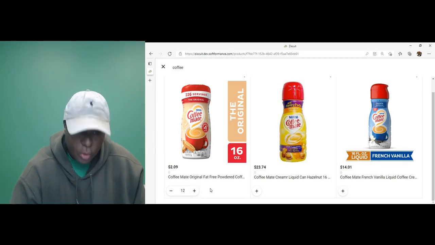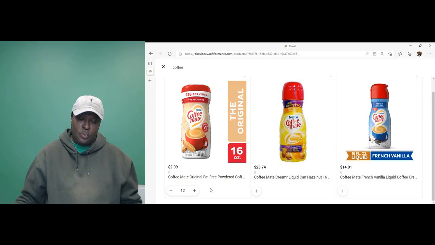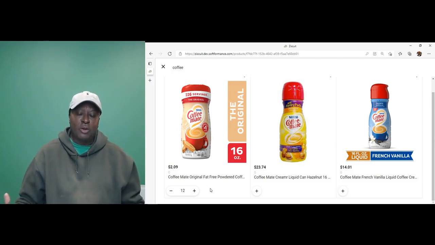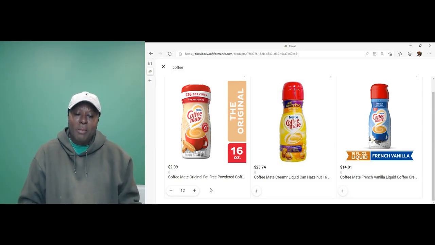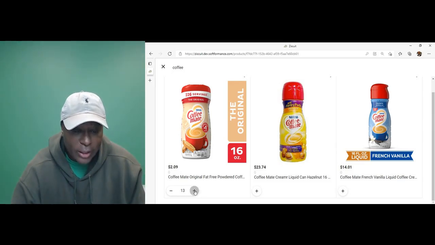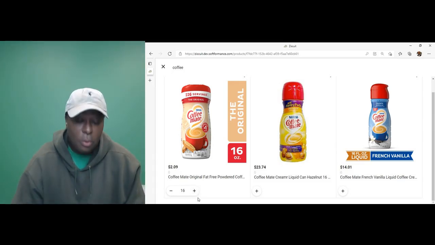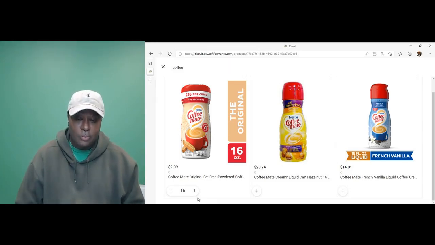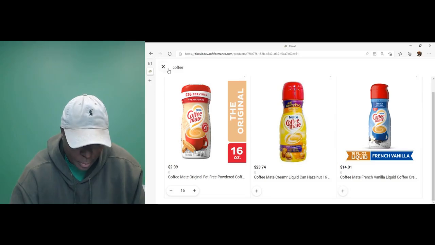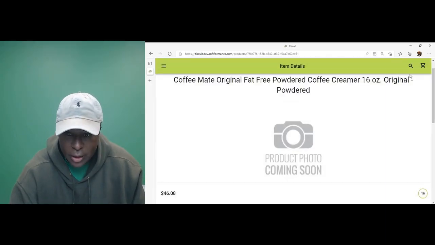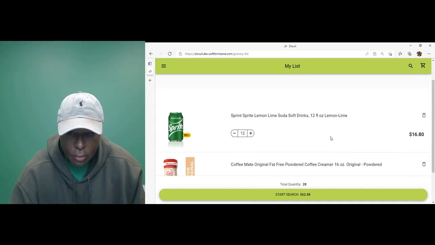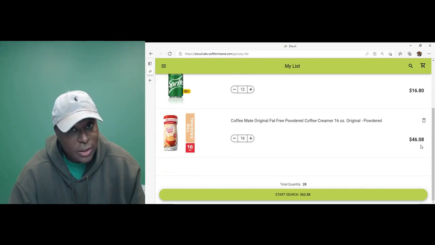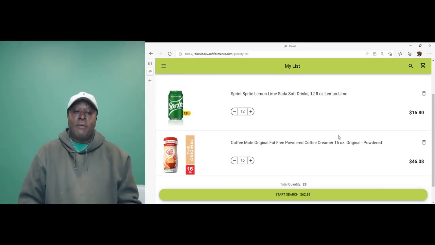12 coffee mates. So now we have 2 items in our cart, and I think I've hit the $50 limit with the number of units. So I'm going to add a few more just to make sure because I want to quickly show you how to get savings. So now we have 16 coffee mates and 12 sprites in the cart. We might add one more item. So if I click on my cart, you can see that I got $46 worth of coffee mate and $16 worth of sprites in the system. If I wanted to stop now and start the auction, I can, or I can add more items.